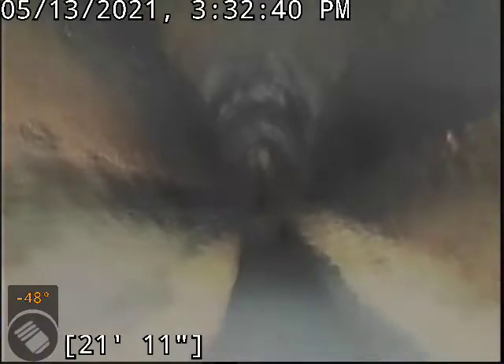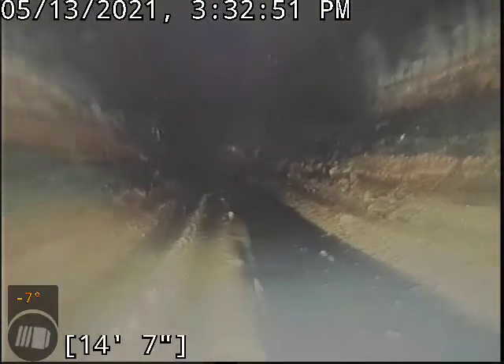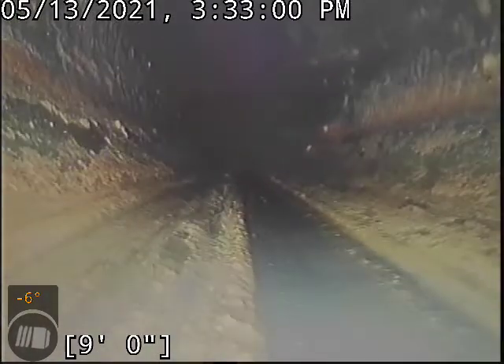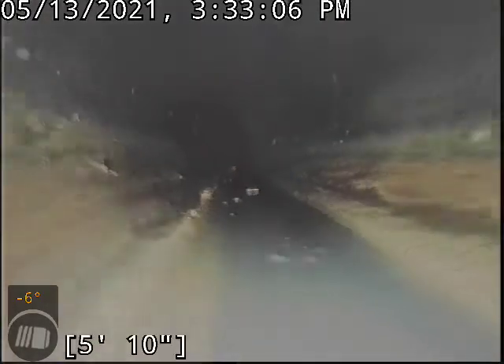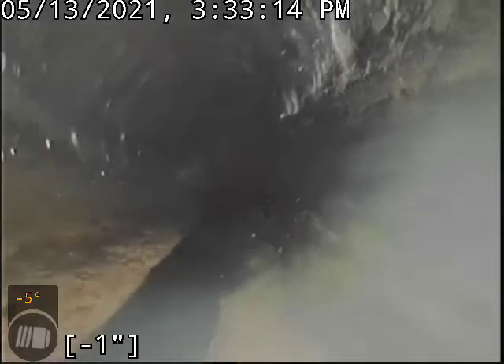You've got dirt scattered throughout the whole line. As far as flow goes, that is not being affected at this point in time, so it is functioning in regards to conveying sewage from point A to point B. You may be letting little bits here and there out of those pipe joints — that's very hard to gauge when the joints are as tight as they are. Most of the stuff going in and out of the joint is coming in from the outside of the line. If repairs are not done, I would recommend re-scoping the line every one to two years. The line runs next to a bunch of hedges, and with compromised joints, it's more likely that roots can penetrate.